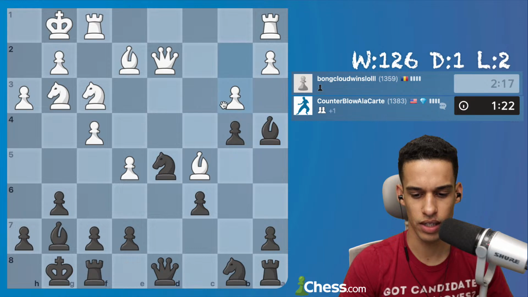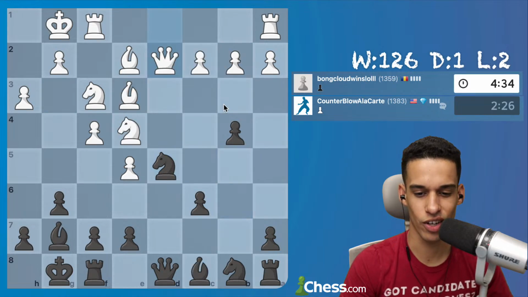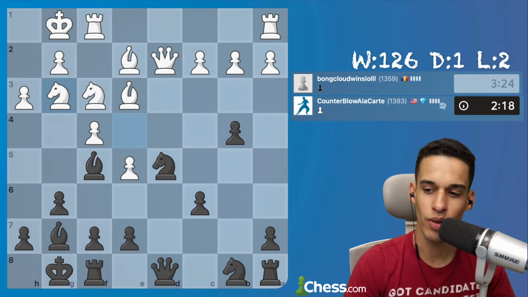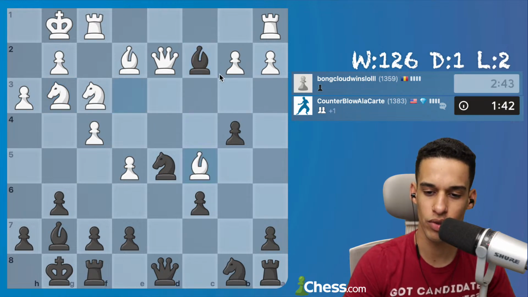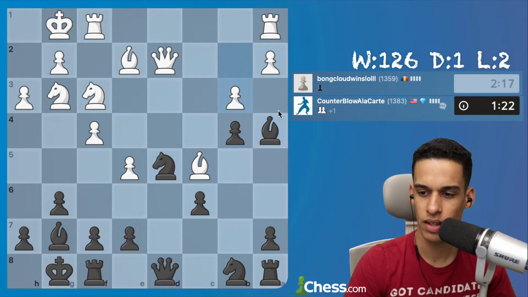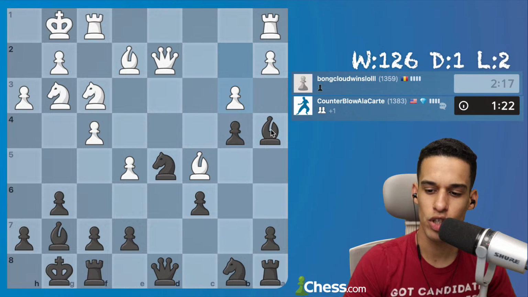What should I have done instead? Okay, right here. Bishop f5, knight g3. And no, the better move. Actually, yeah, bishop c2 was a better move. Then here, bishop a4. Okay. So apparently bishop b5 is losing.